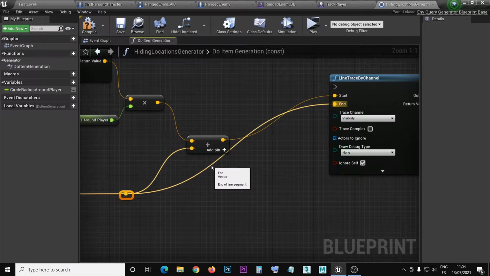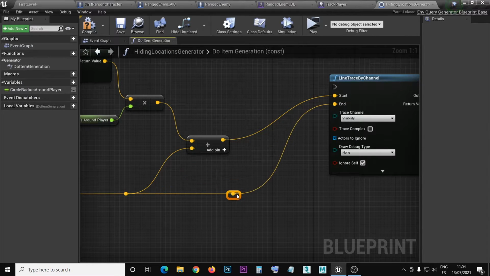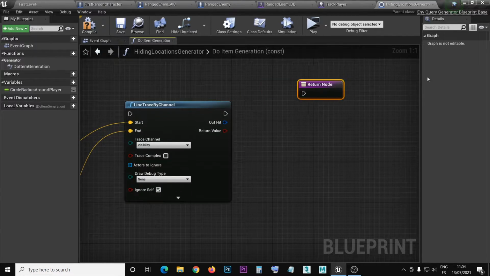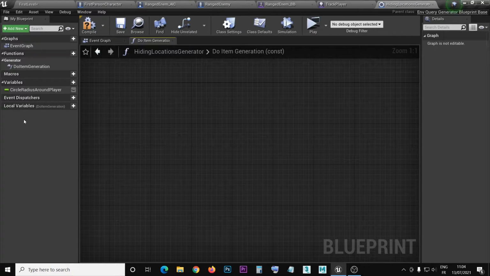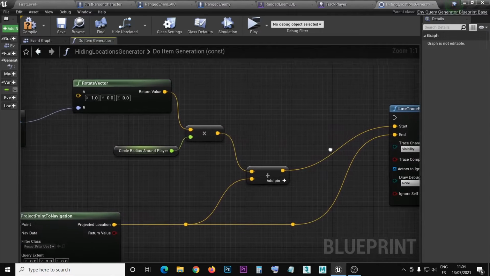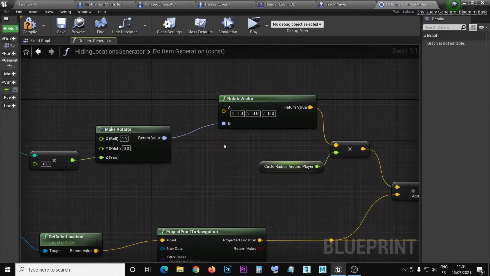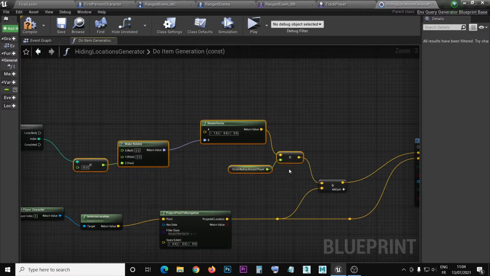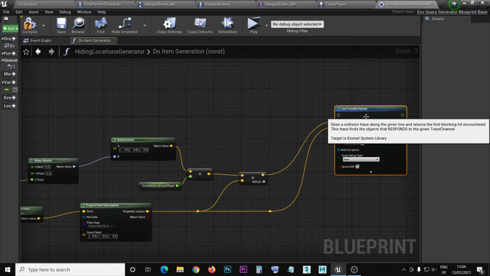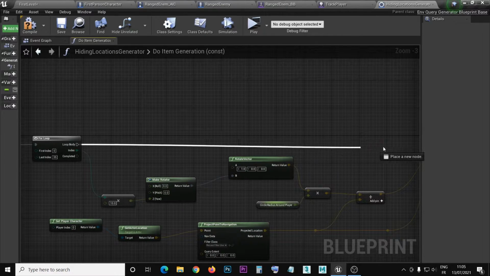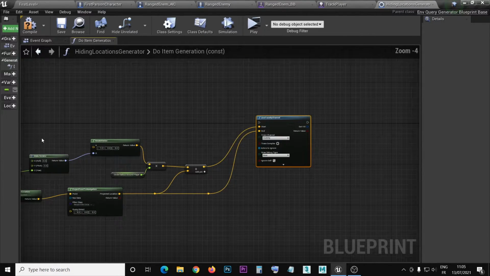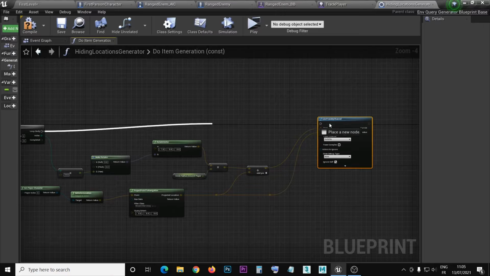Projected to the nav mesh. Now that we did our line tracing, we're going to check the result of each line trace. So I'm going to connect this to the loop body, the line tracing. I'm going to move this a little bit down, and this a little bit up, for a clear blueprint, and I'm going to connect the line trace there. It should look like that.